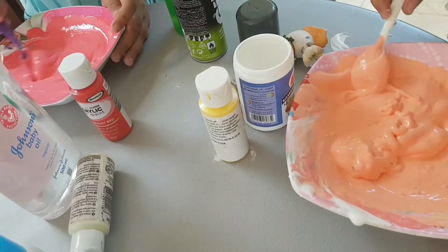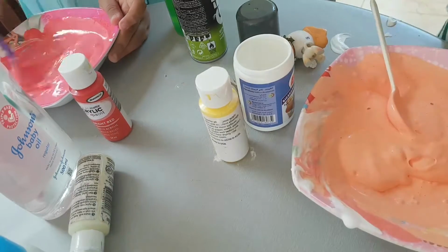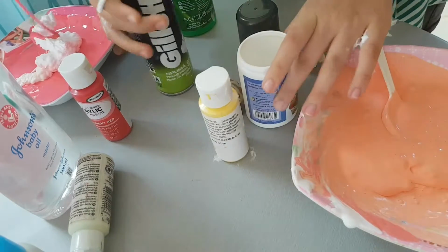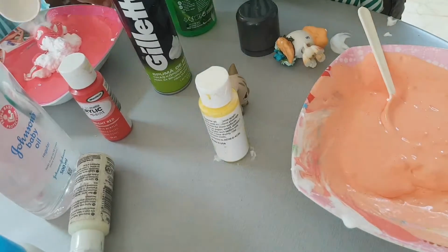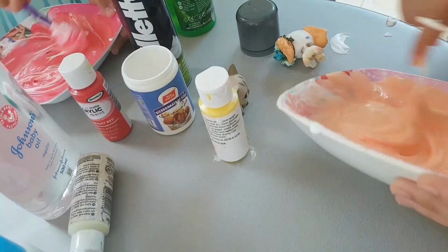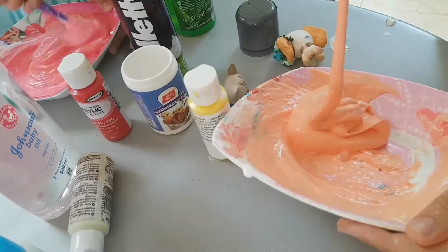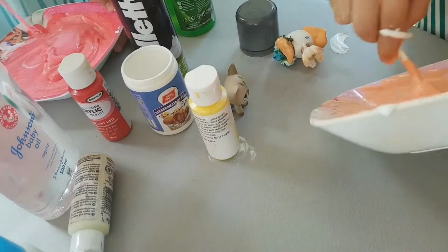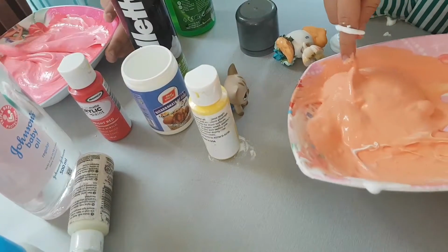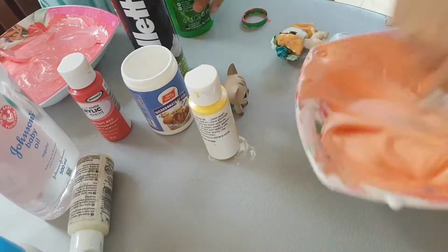Oh my gosh, guys. Now listen! Add some more shaving foam. Wait, I didn't add any of that. Oh, that's why. This is gonna be so pink. It's gonna be insane. And I think it's coming together. It's hard to see. Oh, it's working! Yours is working. So pink.